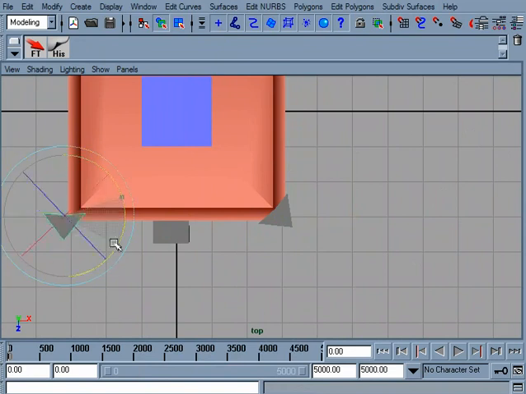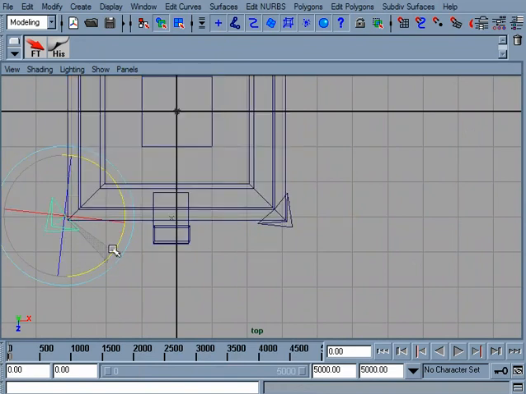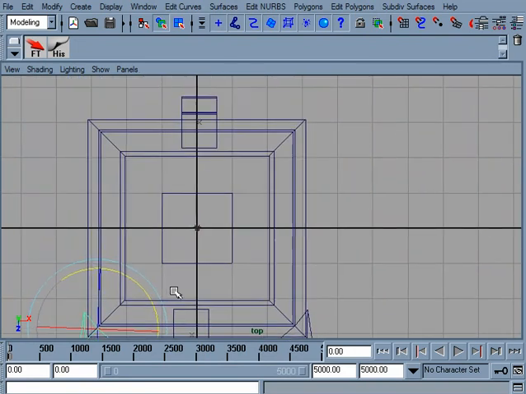And we'll just rotate this into position. Okay, we'll go ahead and duplicate that again. Like so. And one more.